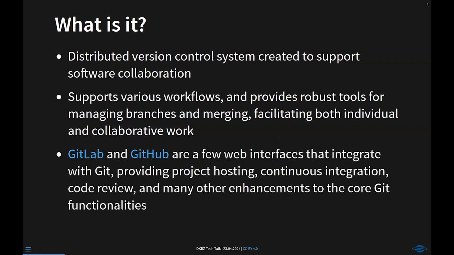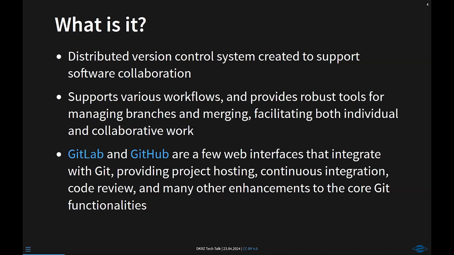There are also GitLab, GitHub, Codeberg, and a number of other platforms which are built on top of Git and provide additional functionality like project hosting, continuous integration, code review, and many other things. Again, this is built on top of Git. So it's really good to understand the difference between what Git functionality provides and what those other platforms provide, because they don't all provide the same things. There are some things which exist in common between them and some things that don't. When you're working with multiple of them, it's good to have that in mind.